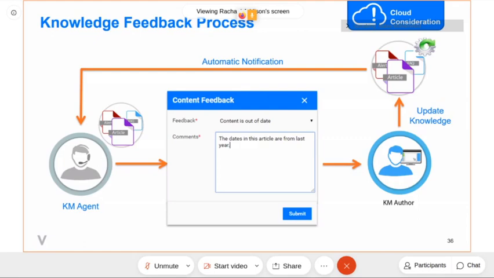Then how does this automatic notification work? Oh, the automatic notification is for if the agent has signed up to be notified. There is a checkbox that we can make available on the feedback box, so if you give feedback, you can opt to be alerted if any updates are made to the content that you've given feedback on.